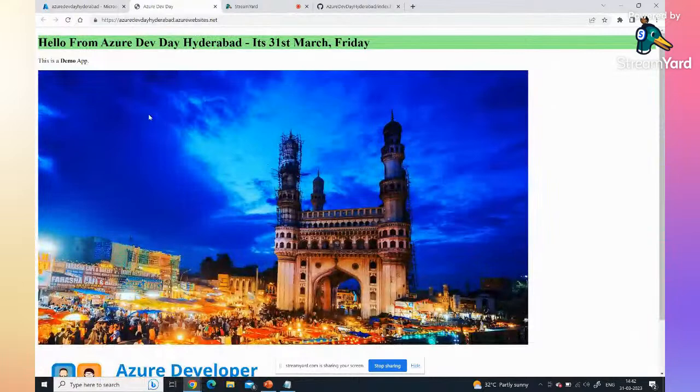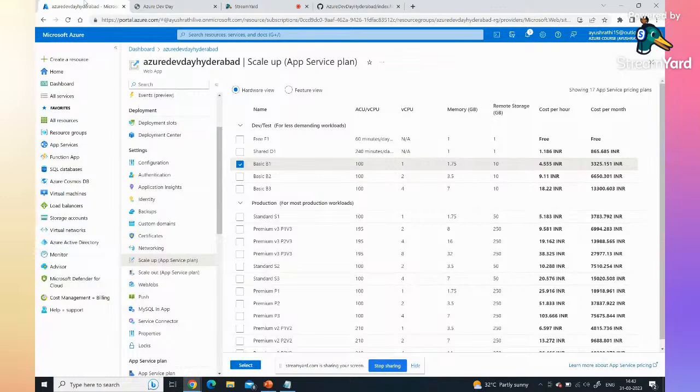Now, had it been a virtual machine, it would have restarted your VM. As a result, there would have been a small amount of downtime for your systems. And that is where you would have to go ahead with a multi-instance application, where you would have at least created two virtual machines so that in case one goes down, my traffic could be distributed between the two. But with Azure App Service, I don't see any downtime whenever I'm scaling up and scaling down my systems. So that's another beauty of the Azure App Service.